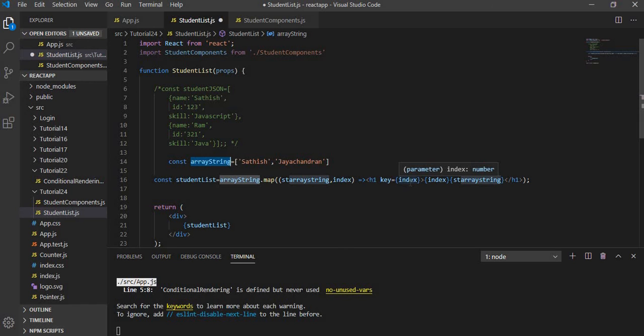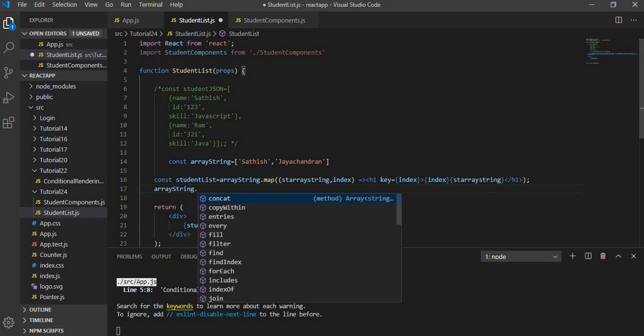The second scenario is you should not add any contents to the array further. And the third scenario is you should not sort it. Array string dot sort, ascending or descending. Those kinds of things you should not do in your project further.